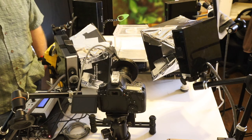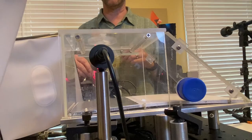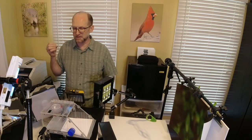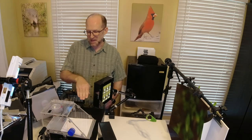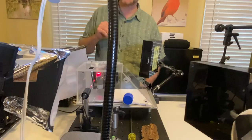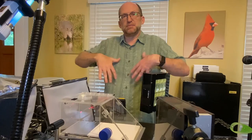The flight tunnel itself, at least this one, is made out of acrylic with glass on the front and back — those are the sides that matter photographically. I use borosilicate glass on the front and back: it's somewhat resistant to scratches, optically reasonably clean, and relatively available at glass shops without being too expensive. The rest is acrylic. I typically put a piece of white foam core on the bottom to help reflect light, and then wrap it with silver duct tape or silver reflective tape where the insect will actually be captured in flight, so that light bounces up and lights the underside of the insect.